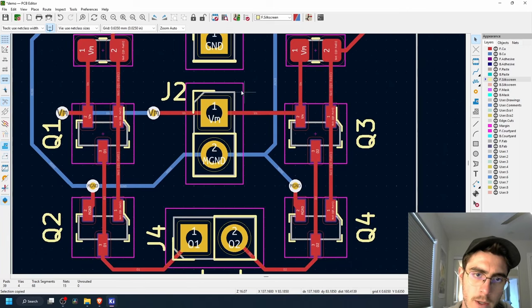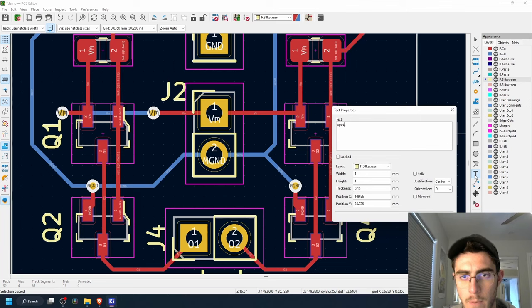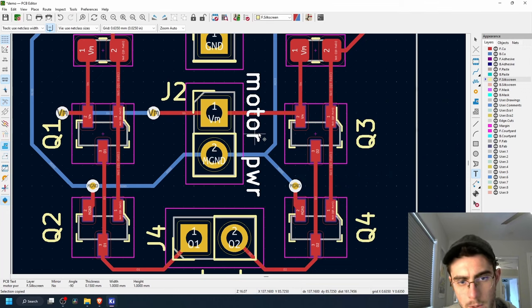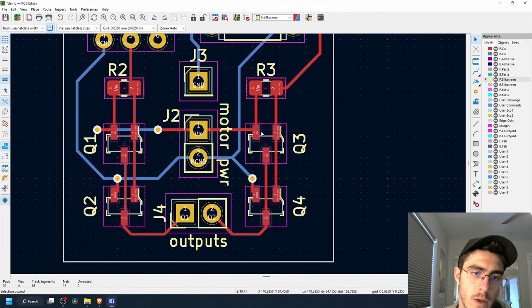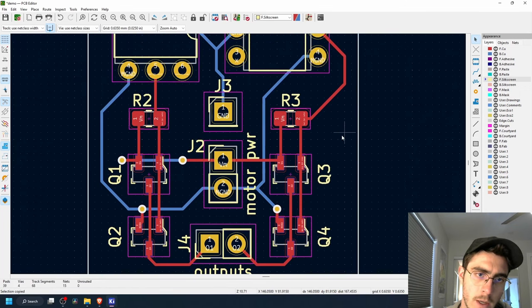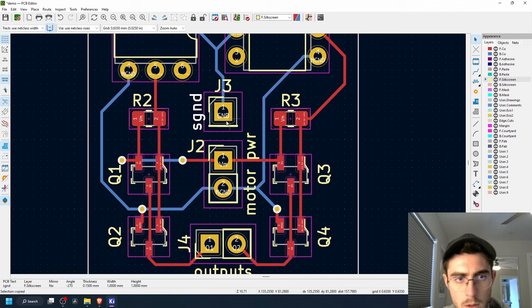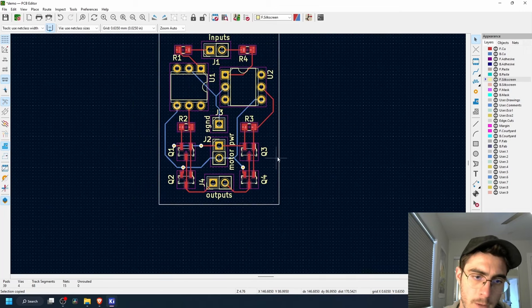And I want this to be a little more obvious, so it's gonna be tight fitting something in here, but we'll see if we can do it. So I'm gonna call this M power. We'll see if we can make it fit. Motor power. And maybe something like that. Okay. Looks a little funny. Maybe I can rotate it. Yeah, okay, that's a little more consistent. And then I'm gonna do some nice space right here. We'll call this S signal GND. And we'll just flip it like that. Okay, cool.